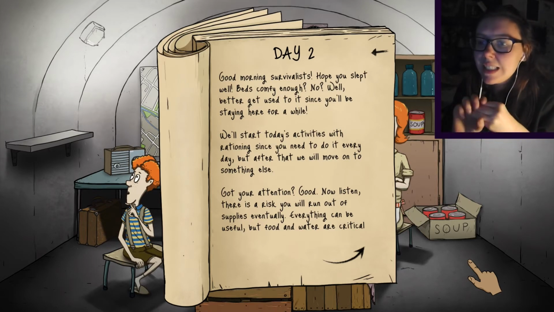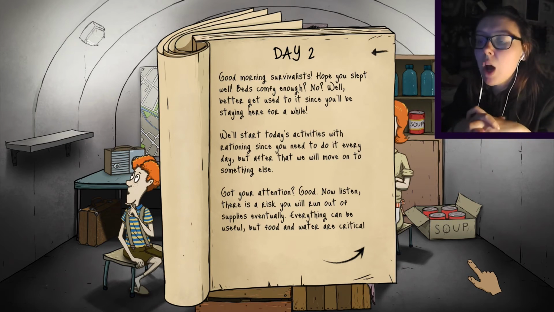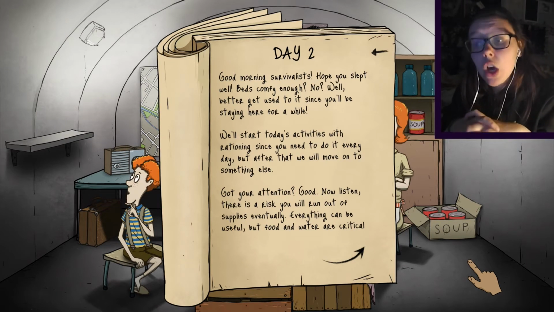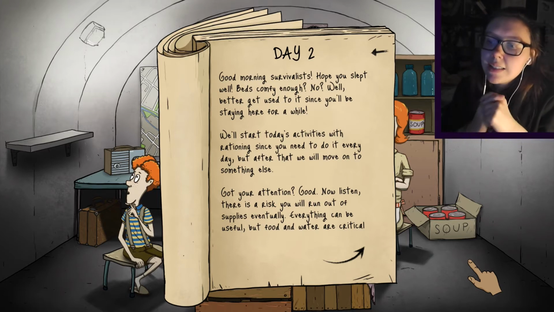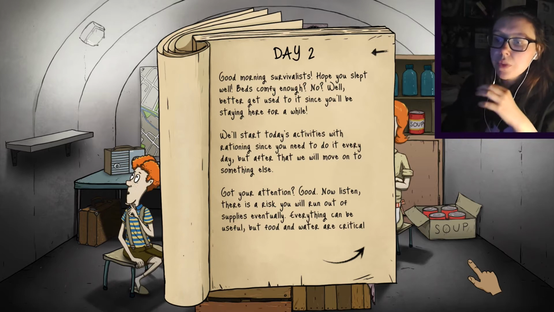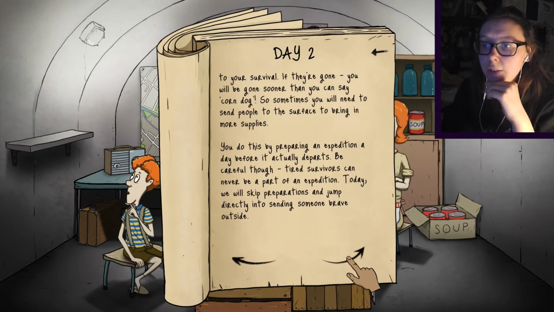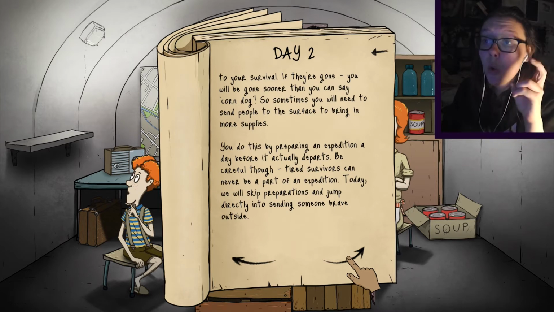We'll start today's activities with rationing since you need to do it every day. But after that, we will move on to something else. Got your attention? Good. Now listen, there is a risk you will run out of supplies eventually. Everything can be useful, but food and water are critical to your survival. If they're gone, you'll be gone sooner. Then you can say corn dog.